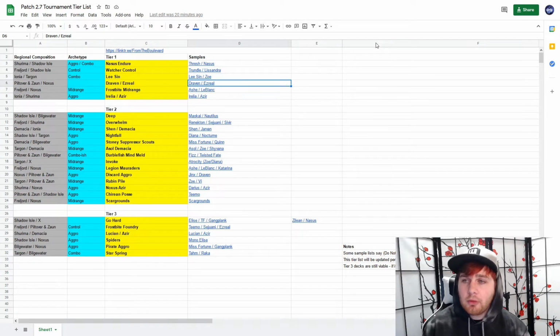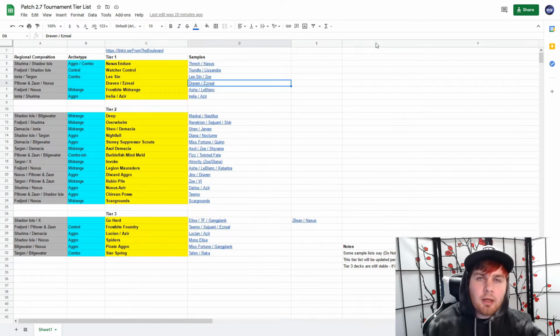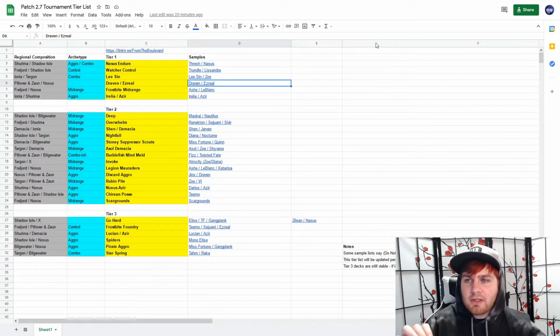Newcomers to Tier 1, we have Draven Ezreal. Draven Ezreal is sort of the new Shen Fiora. I used to praise Shen Fiora a lot as the best deck to bring into an open format because it has game against everything. And Draven Ezreal sort of feels like the new safe choice. It does very well against aggro, does very well against mid-range, and there's really not a lot of control decks in the game, and even there you have a little bit of game.